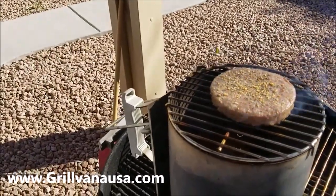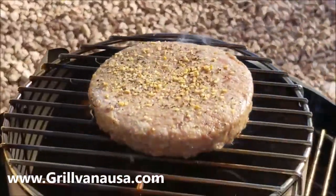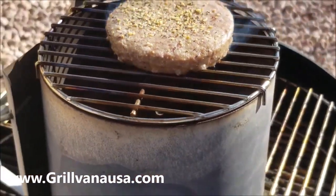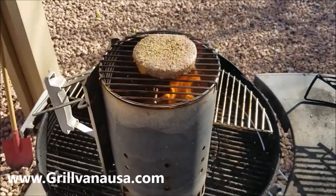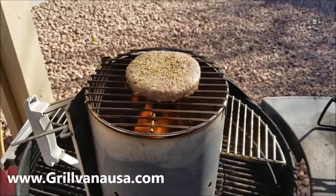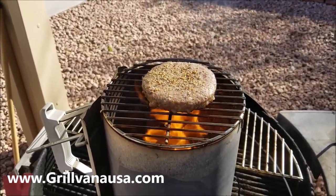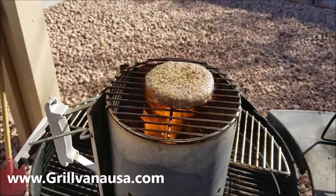That looks and smells amazing. Is this cool, guys? Where are all my campers out there? All the people that love to go hiking, backyard party — here's an idea. Let's say I have one or two kettles and I need one more burner to put a small pan on, a burner to melt some butter. I have a small cast iron pot and I want to maybe make some baked beans. You don't have to go buy another grill. And with maybe 25 pieces of charcoal — this is my first experiment — I'm thinking I could have even done less. Talk about a cost saver.